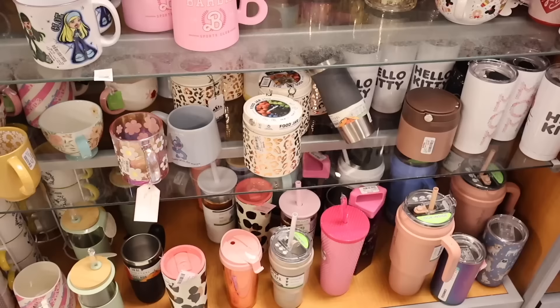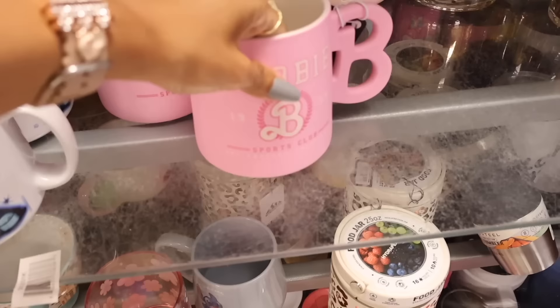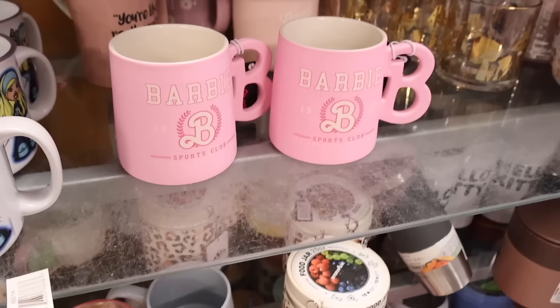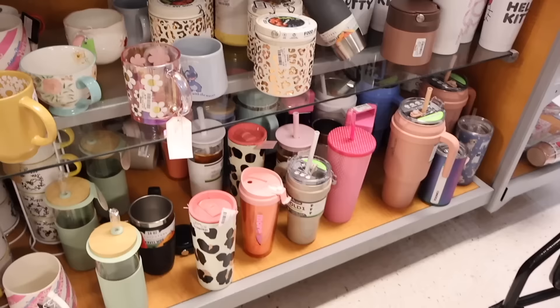All the way down here they have more Barbie coffee mugs — this one is all pink with a light pink color, so gorgeous, and we found this one at another location. They also just restocked on Hello Kitty tumblers, and there are more California Dream coffee mugs — those are new. If you think I scored in the coffee mug section, don't forget to like, comment, and share. Now it's time to move on to the shoes section!